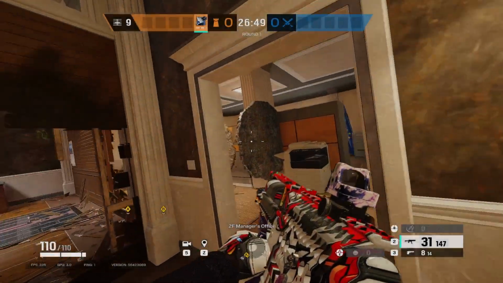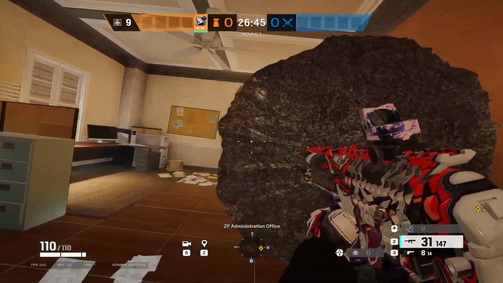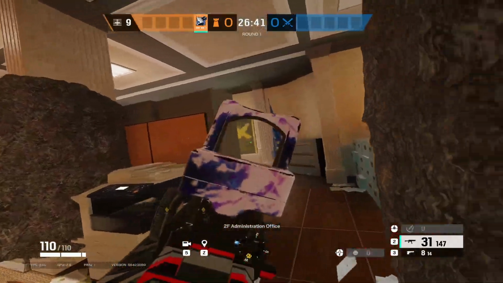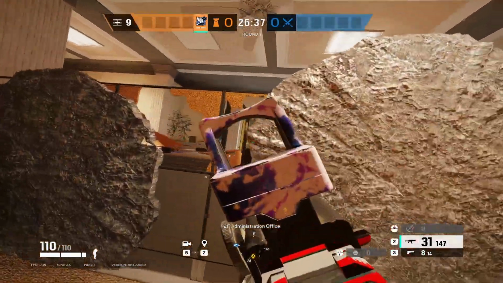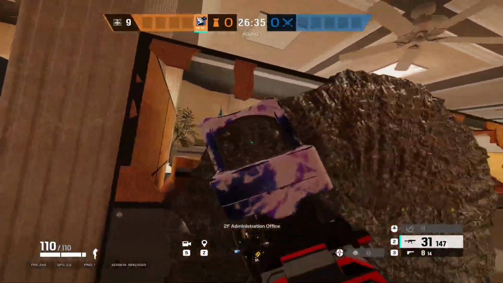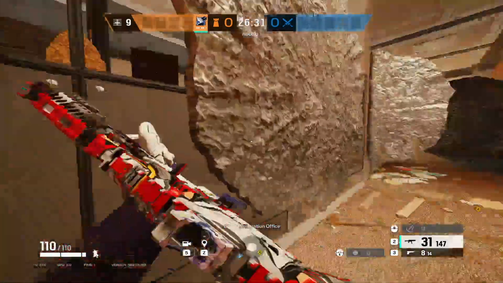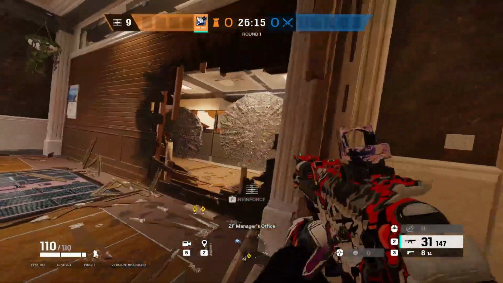Now let's have a look at how viable contesting the admin entry is on the new reworked Consulate. Well, an operator that wasn't released during Consulate's last stint inside of Pro League, Azami, and there are some very nice keeper barriers that you can do to block lines of sight inside of the admin office to contest the entry. You can duck and dive behind this metal barrier, as well as your keeper barriers to peek round.